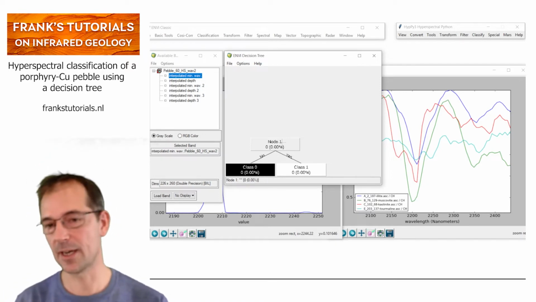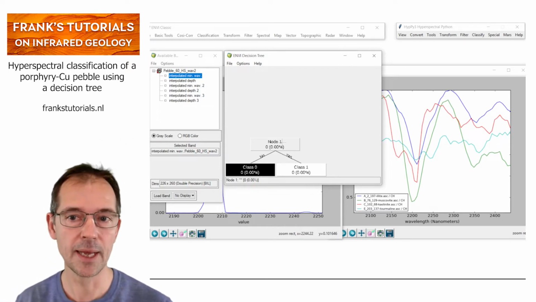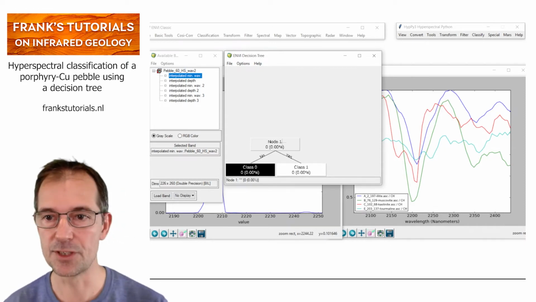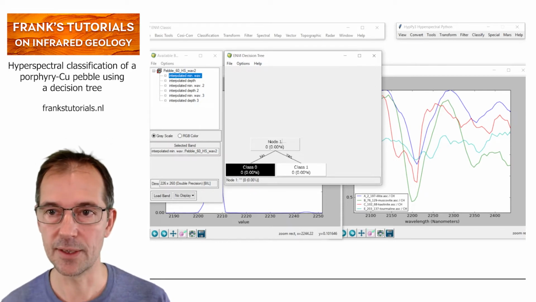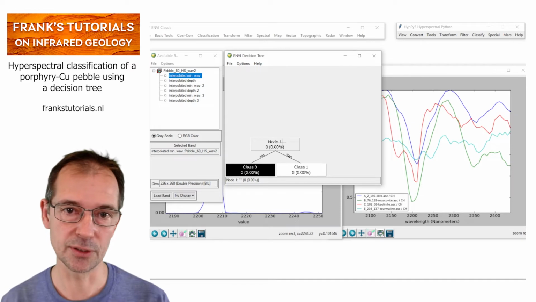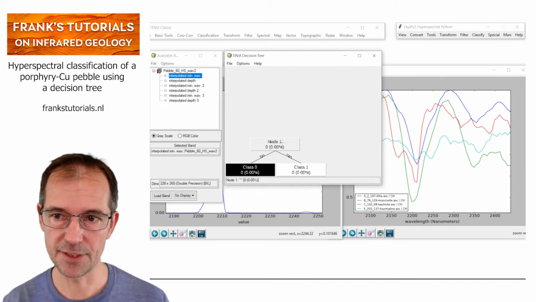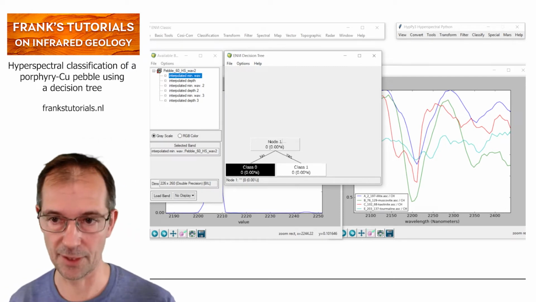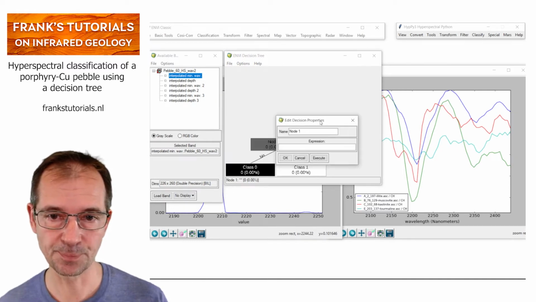The first thing that I'm going to do is check if the pixel has an absorption feature that's deeper than 5% reflectance. And the reason why I do that is because there's also noise in the image, and noise also produces short or shallow absorption features. So I first want to check if I find a feature, if it's deeper than 5%, because then I consider it as a real absorption feature and not because of noise. I'm going to edit the properties.